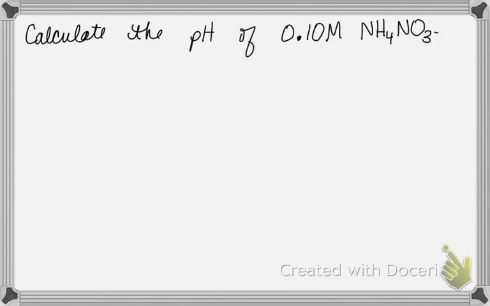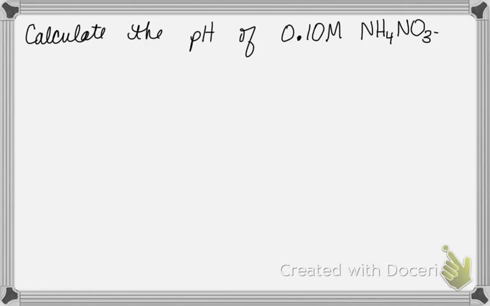First off, you would have to recognize that as a salt. How are you going to know it's a salt? Well, a simple way: if you look at your weak acid table, it's not on there. Hopefully you guys would look at that and say it doesn't look like any acid formula. Maybe it's one of those weird weak bases, but if you look at the weak base table, it's not on there. So we know it's a salt.